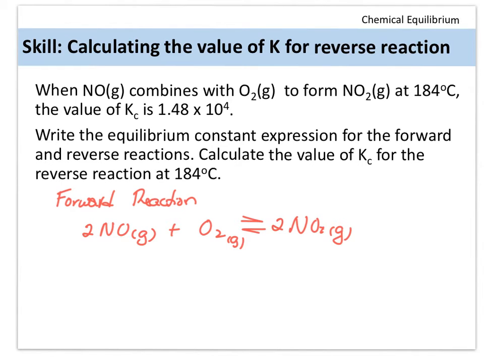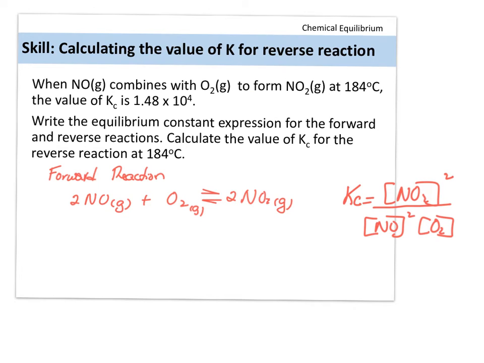The other thing that is important is that in this case you need to make sure that you write down the physical states of the species in the reaction. We will see that writing the equilibrium expression also depends on the physical state of the reactants and products. So once you have that balanced reaction, we write down the equilibrium expression.